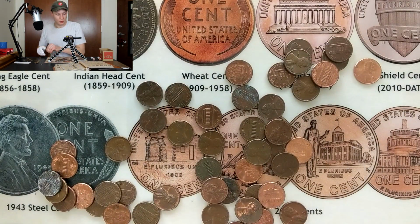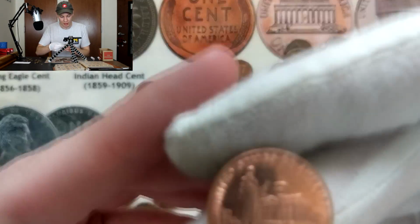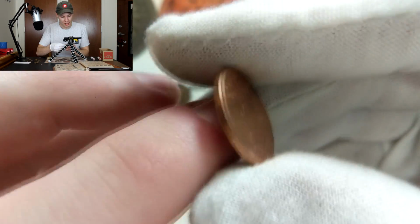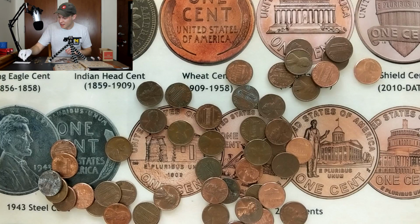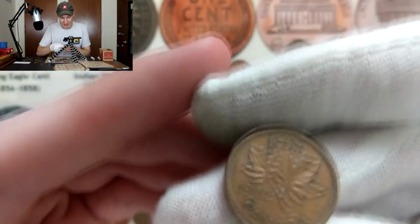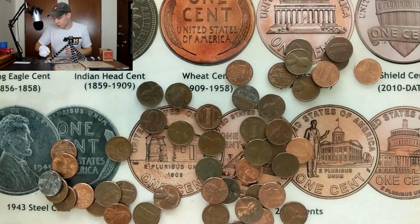Let me just show you a few things here that we found earlier. We got a 1941, so getting kind of back there, but still pretty common. We did get another 2009 Professional Life, and this one happened to be a Denver. I don't know why we can't get that one on the Presidency, though. And then, of course, we got another Young Head. This box is just filled with these things, 1962 on that one. So we'll keep hunting, guys. I'll turn the camera back on when we find some more stuff.